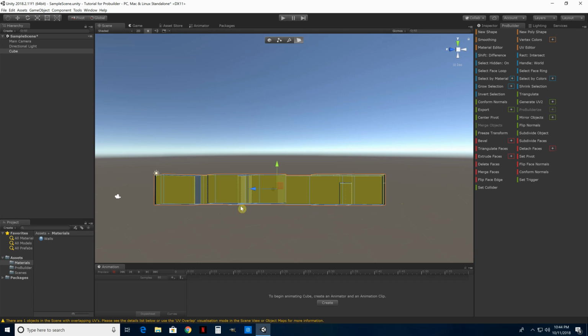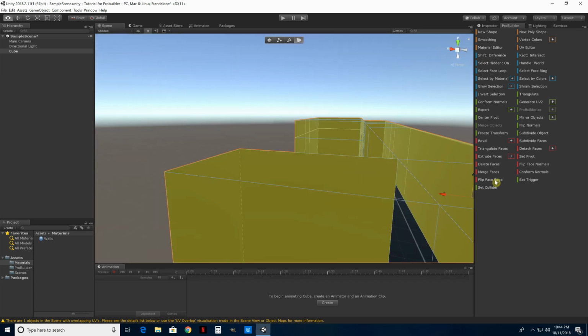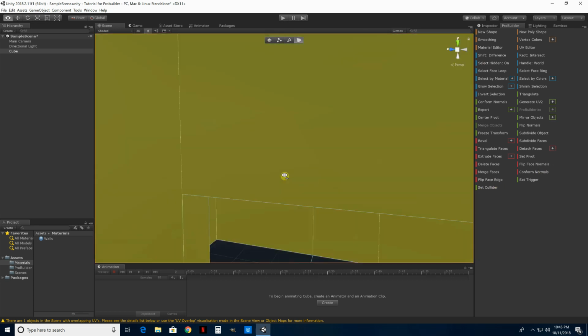Sorry, dense moment there. Alright, so now we've got all of these walls selected.